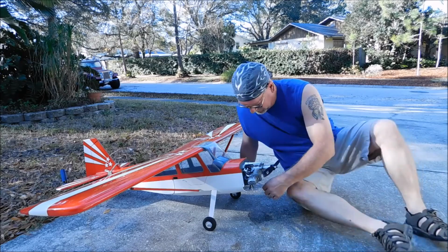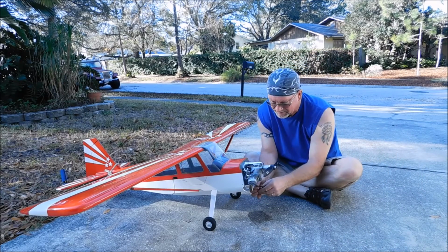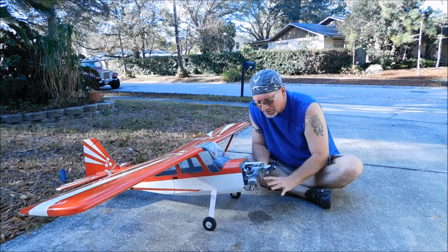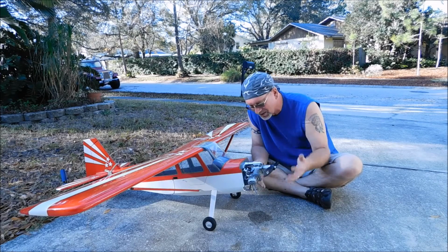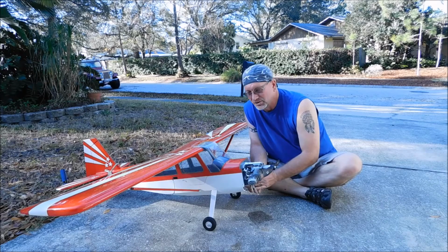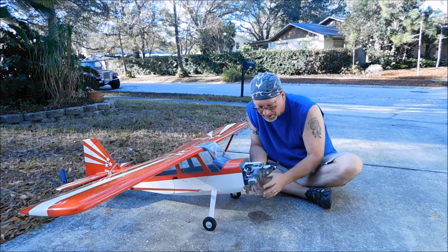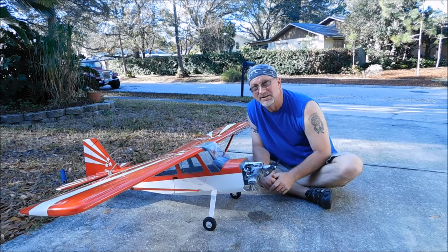So anyway, I don't know that I'm not going to have to replace the fuel tank, and I don't know for sure that this setup is going to work. I don't typically like in-cowl installations, nor sideways or inverted installations, but for this plane, I really didn't have much choice. I don't plan on flying it like this. Obviously, it's got a cowling on it, but I want to test these things out first. So anyway, that's what this video is about.